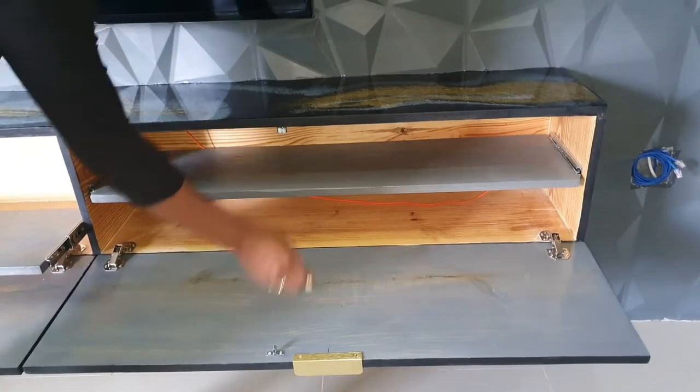The project is finished now, guys, so here is the final look.